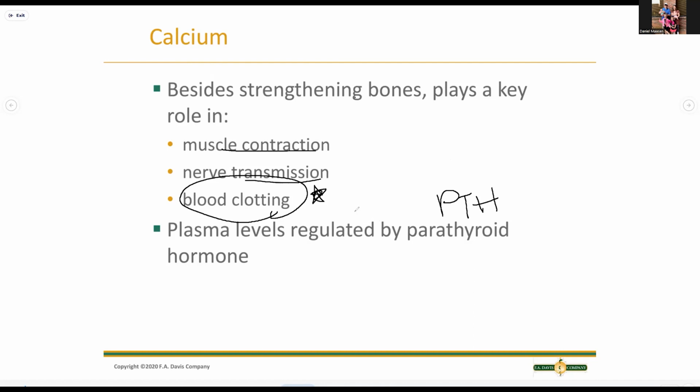Now remember, there are hypercalcemia and hypocalcemia. We've already talked about some specific things of that when we talked about endocrine, which you should remember, hopefully. But for this, we're not going to focus so much on the physiology of different imbalances. I just want you to know that these are important and kind of why.